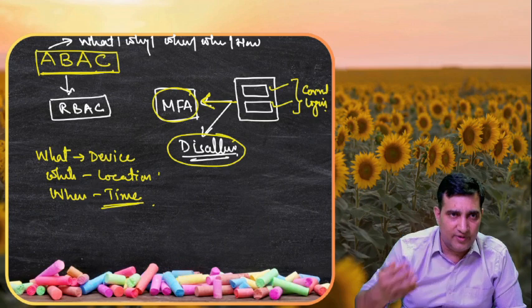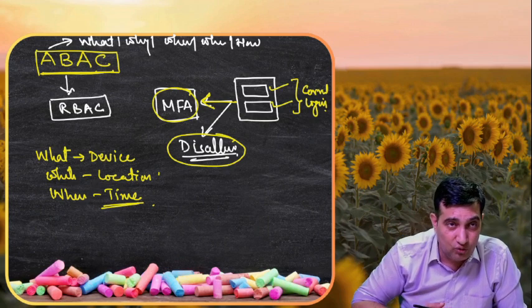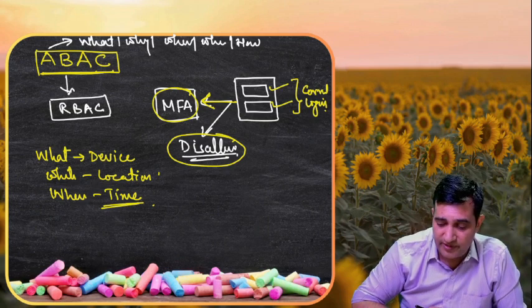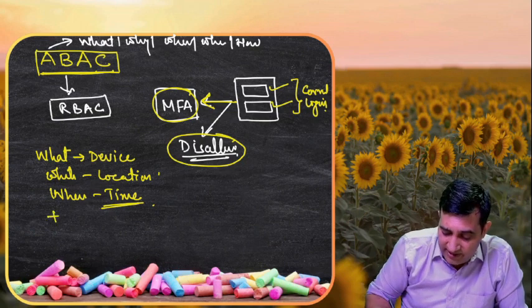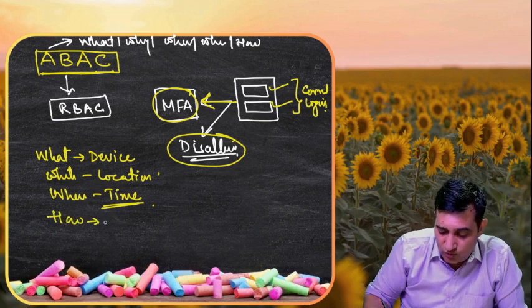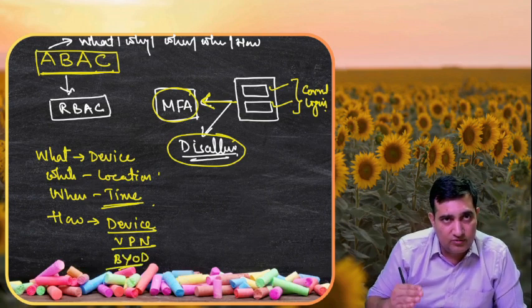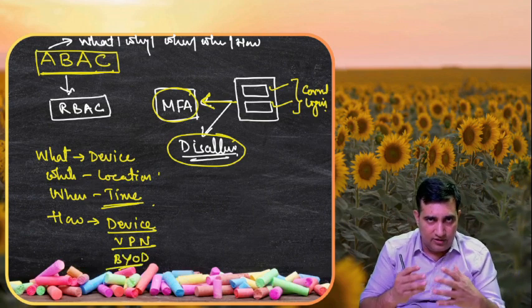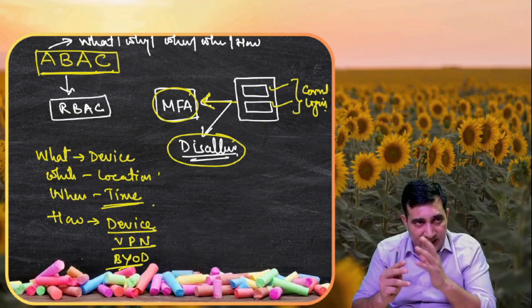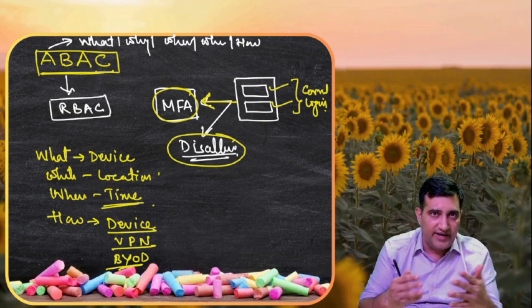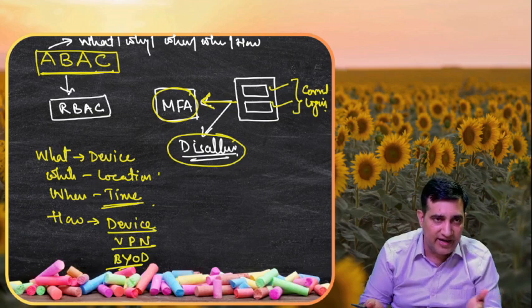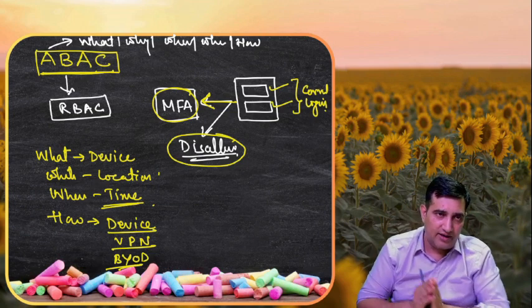After that, you don't want people to have access. You can define those kinds of rules here in attribute-based access control as well. And how are you going to access? Are you going to access from a recognized device? Are you going to access it through VPN, or from, let's say, your BYOD, bring your own device? Based on that also, you can define rules in the backend, and these policies may get dynamically applied. These kinds of rules will get dynamically applied when you actually go and try to log in.